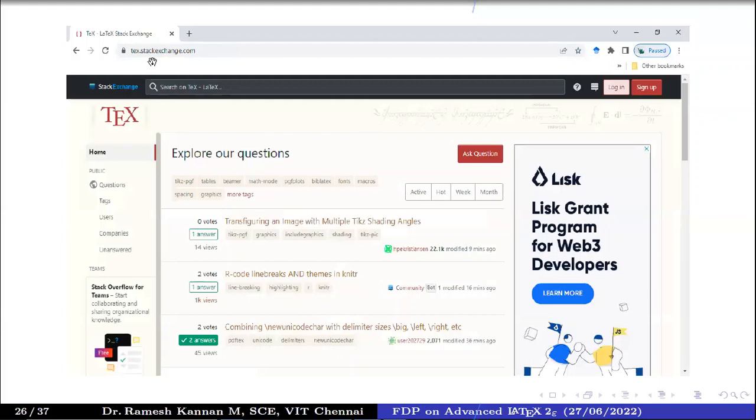So this is called tex.stackexchange.com. This is a site where you can ask questions regarding construction, but you have to give a minimum working example, which means you should give a small code with a question stating that this is difficult. And there are millions of people there. They will answer you in due course of time, right? And you'll get votes based on the relevance of your question; if it is really difficult, they will give you good votes. That will be useful for other people who use LaTeX, right?